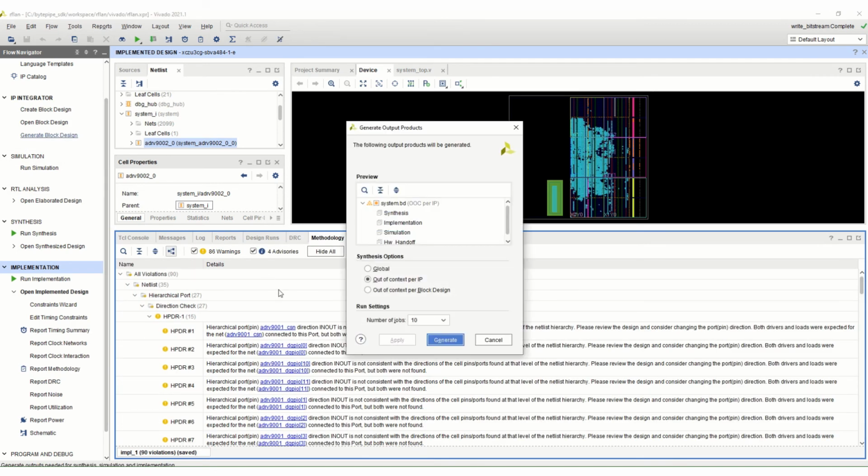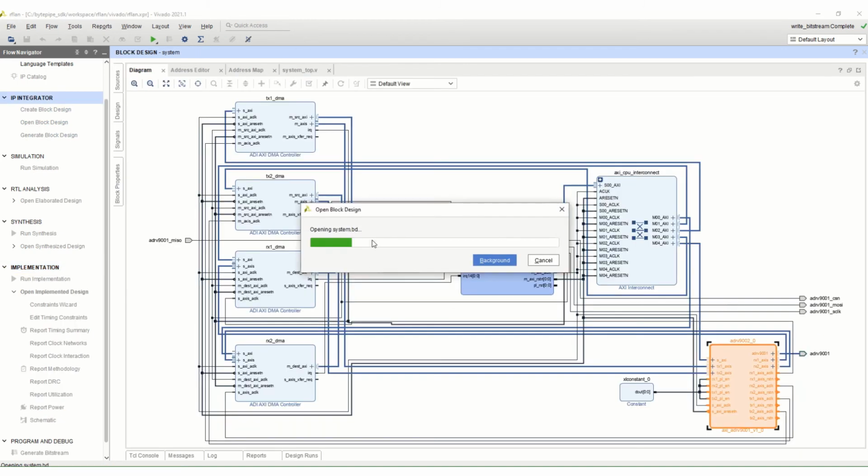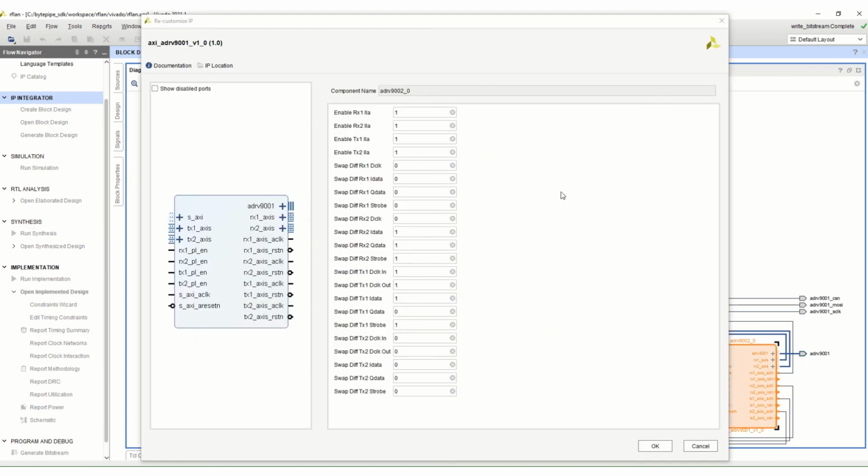One thing I will show you, open block diagram, is that in here you can configure the ADRV9002. I have configured it to use the integrated logic analyzers for each RX1 and RX2, TX1 and TX2 stream port.